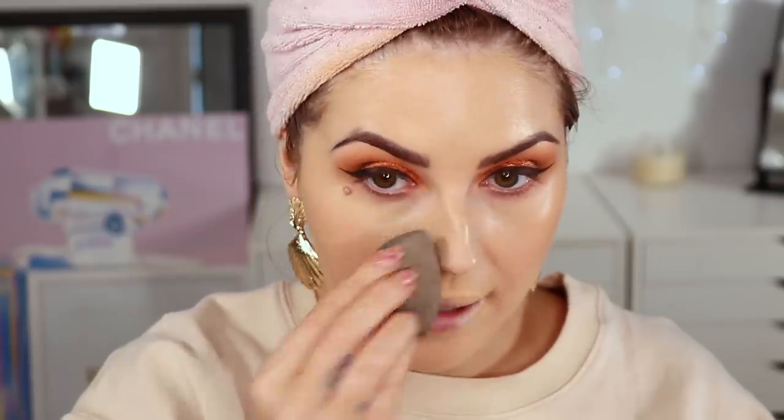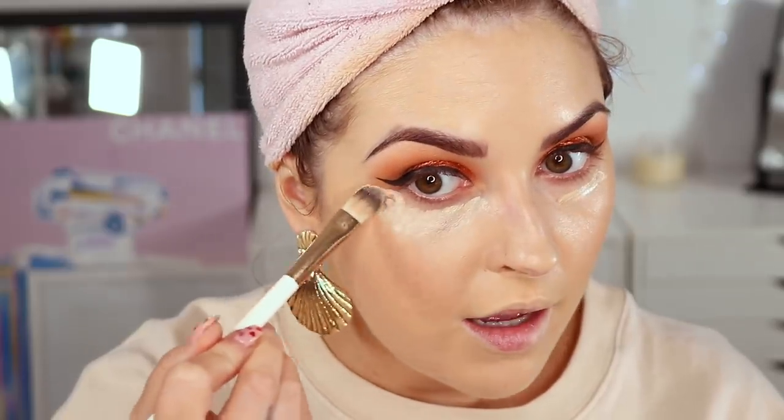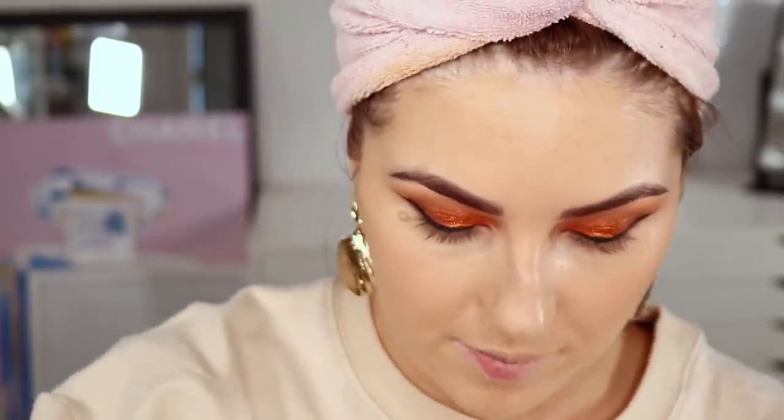I'm going to go back in with that same concealer under my eyes and tidy up my eyeshadow. Using my concealer brush to sharpen the brow area and then sponge it out. This concealer looks really pretty if you don't need full coverage — just a medium natural finish. It's probably quite good for more mature skin as well; it feels quite hydrating, not dry at all. Under my eyes, I'm also going to use my elf High Definition Under Eye Powder — you guys know this used to be my holy grail and I've not used it in probably a couple of years. It's a slightly shimmery translucent powder — still beautiful, very brightening. Reminds me a lot of the Kat Von D one I was obsessed with.